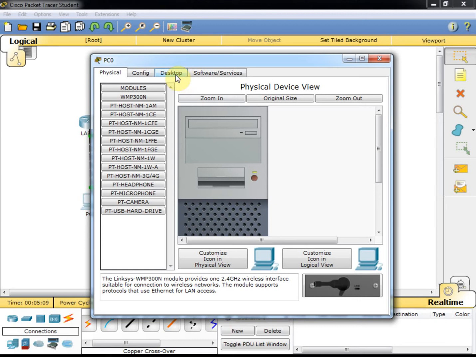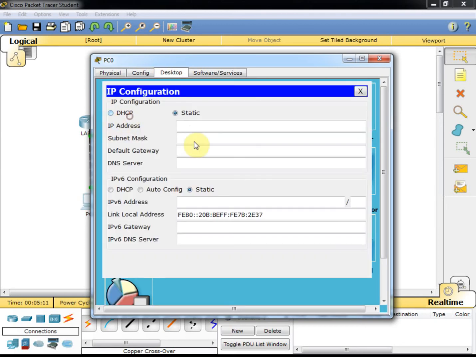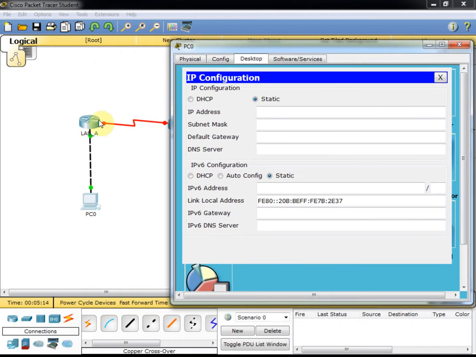And then we're going to go ahead and do the PCs really quickly. We're going to need static addresses since we don't have any DHCP set up. So lab A is 172.16.10.1. So I'll make the computer 10.10. Make sure that it gets the gateway address.